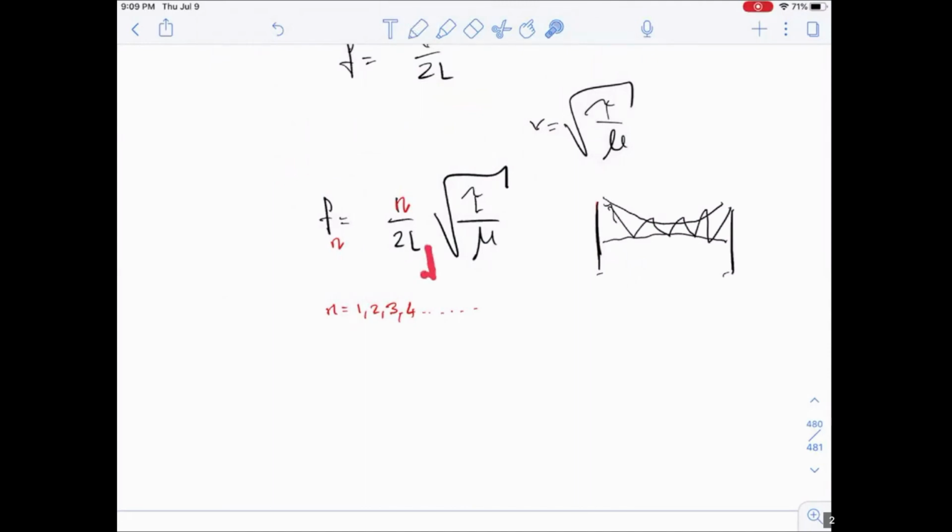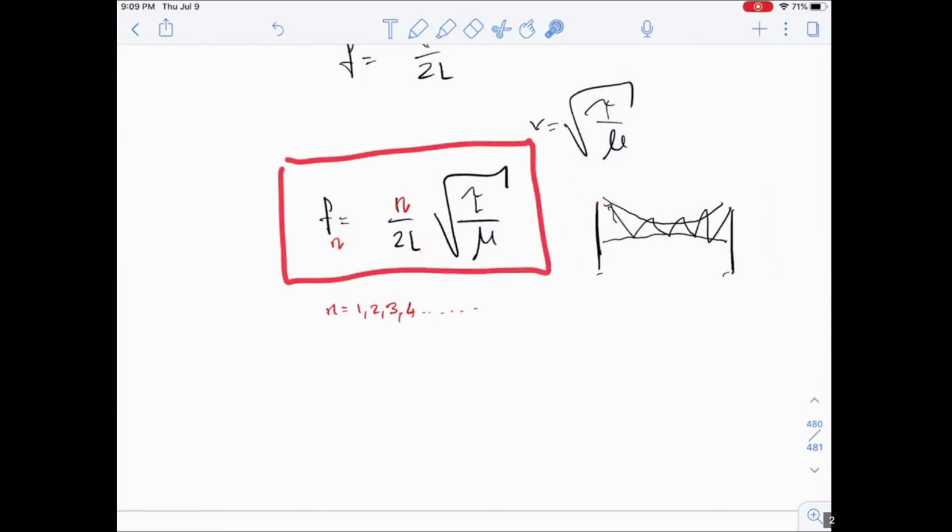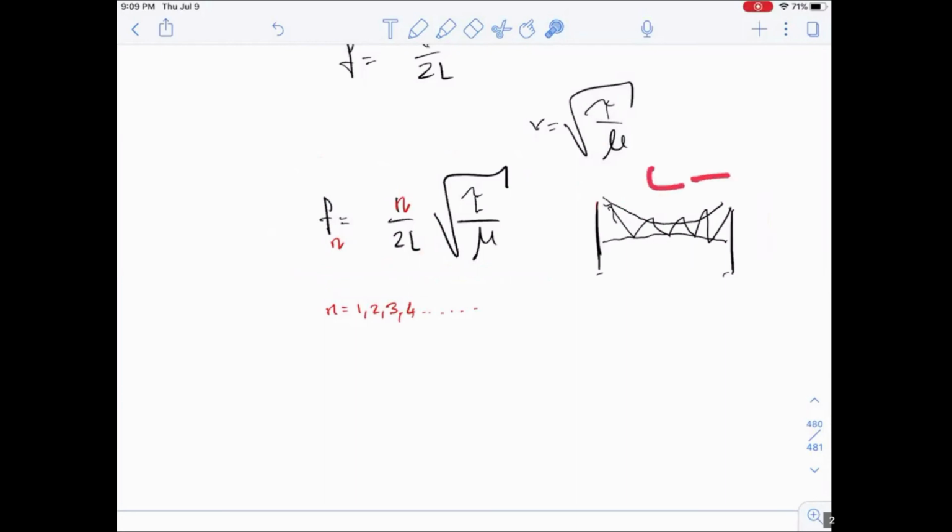Number one, you can change the length. What's the problem with that? You cannot make it any shorter, but you can definitely increase the length. If you increase the length, the natural frequency is going to go down, and if it goes down, it can be much more easily matched. I mean, you're on this bridge, the bridge is going to come down. You don't want that. You cannot make the natural frequencies of a bridge really, really low. That was part of the problem, so that's out of the question.